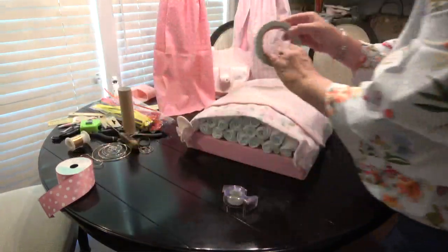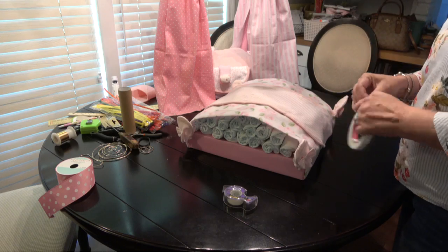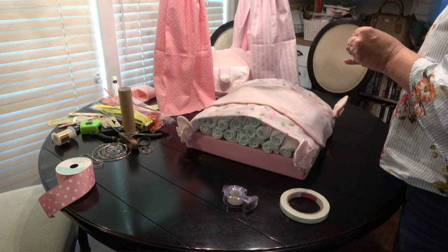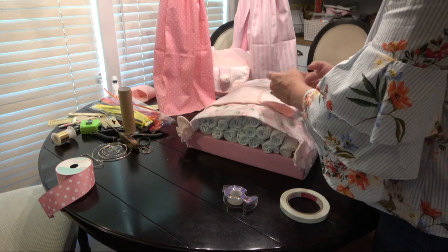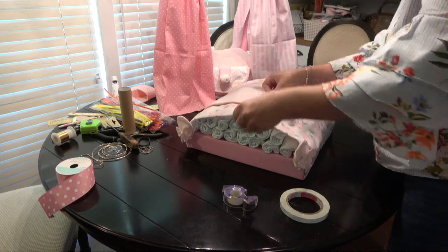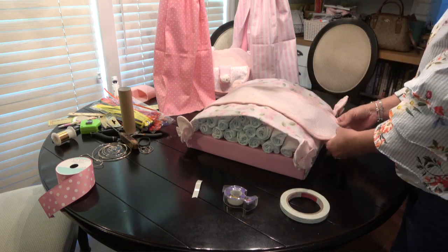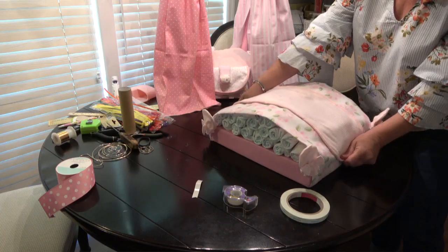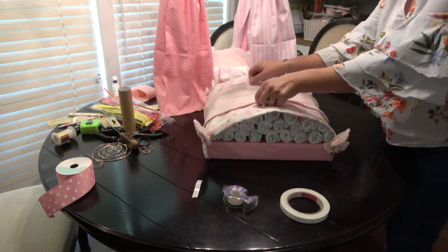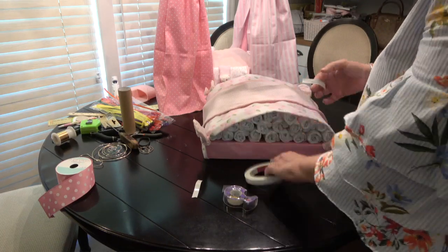I actually prefer double-sided tape when I'm doing this, Scotch brand actually, because it's the best thing for these diaper cakes, but I'm out of that, so I'm using some double-sided tape that I use for scrapbooking and card making and book building. Okay. I just pulled that tight. That will kind of help too, to keep your diapers in.